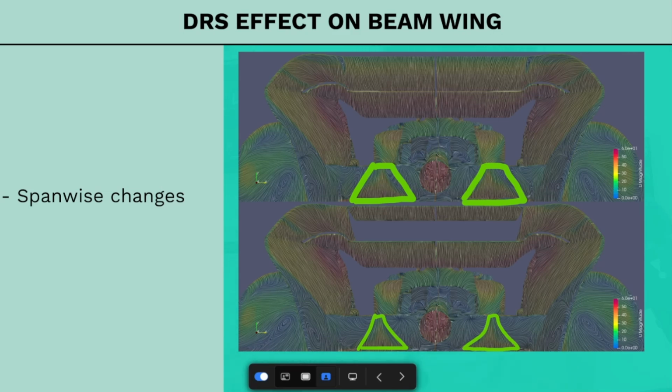But at the end of the day, we are looking at relative differences, and that's what is really important to us. So we can still use this to understand and determine some patterns. The moment DRS is on, that region of attached flow shrinks down to a much smaller region, which indicates that there is potential to stall parts of the beam wing. But in my own opinion, I don't think it's an efficient way of doing things. It might be useful on the straights, but when it comes to pure lap time, pure race time, it might be a sucker.